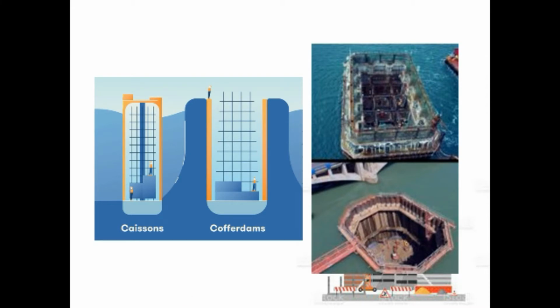So, let's begin with caisson, this one and this one. They are watertight structures that can be lowered into the water while preserving a dry environment inside. So, kapag nailapag na siya dun sa tubig, saka pa lang magdidig yung mga workers in order to reach a solid surface na dun magre-rest yung caisson.